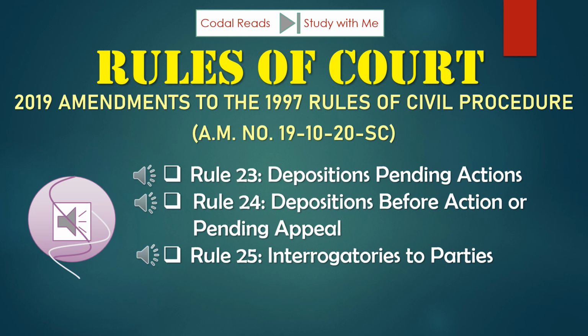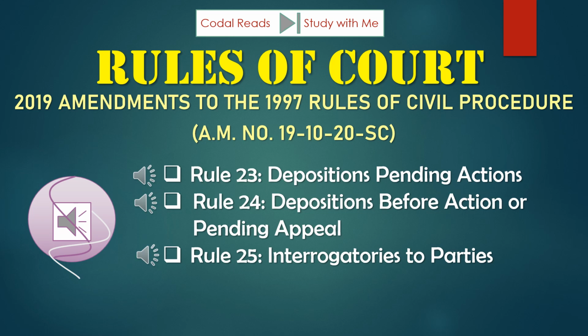Section 7. Depositions pending appeal. If an appeal has been taken from a judgment of a court, including the Court of Appeals in proper cases, or before taking of an appeal if the time therefor has not expired, the court in which the judgment was rendered may allow taking of the depositions of the witnesses to perpetuate their testimony for use in the event of further proceedings in the said court. In such case, the party who desires to perpetuate the testimony may make a motion in the said court for leave to take the depositions upon the same notice and service thereof as if the action was pending therein.